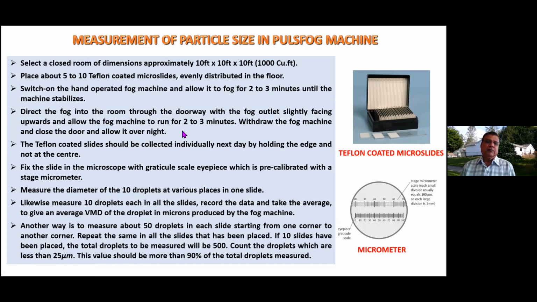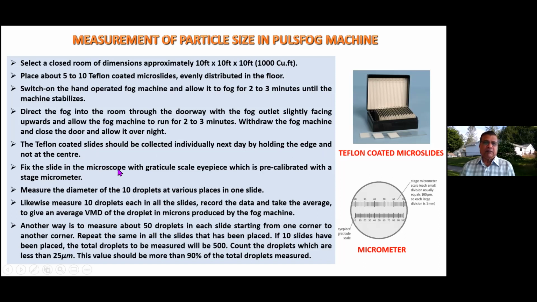To do it, you will have to fog inside that room where you have kept the Teflon coated microslides for 2 to 3 minutes, close the door and leave it overnight. The Teflon coated slides should be collected individually the next day by holding the edge and not the center. You should hold it at the edges and not at the center.